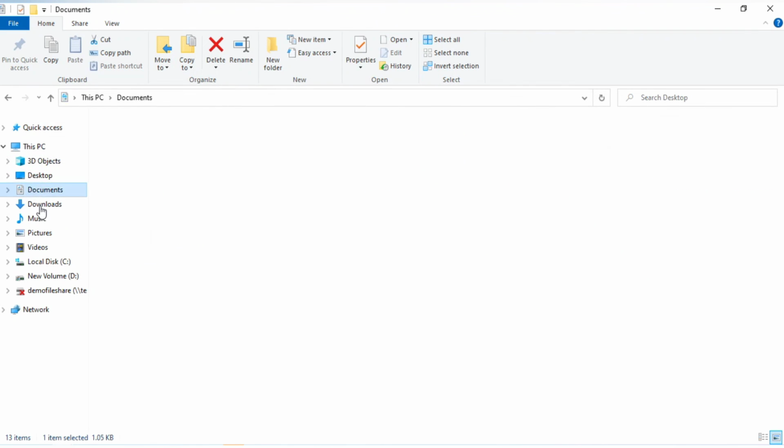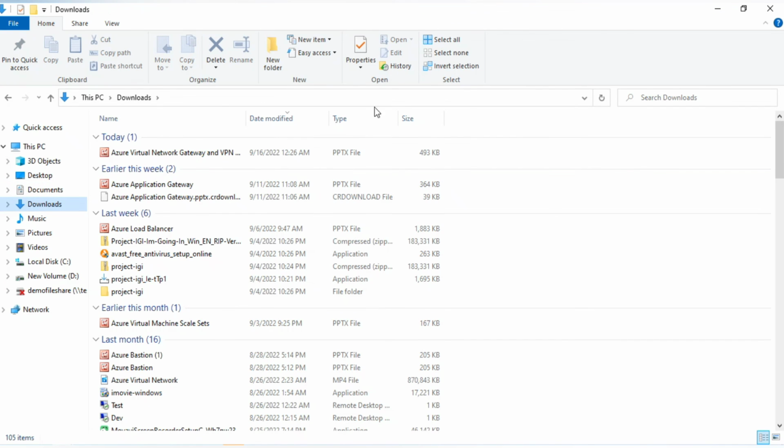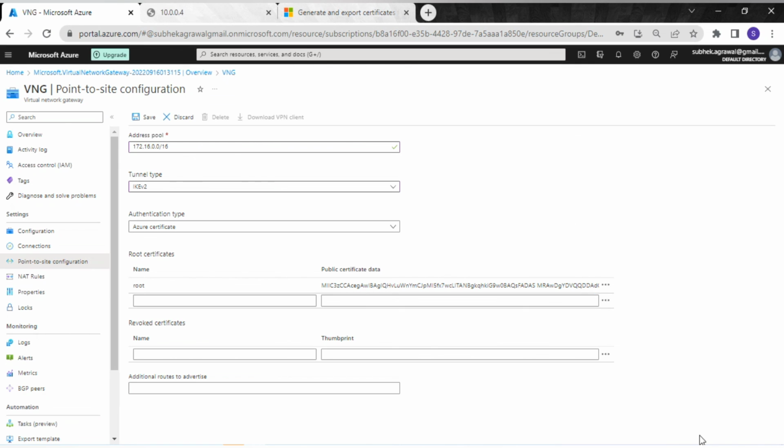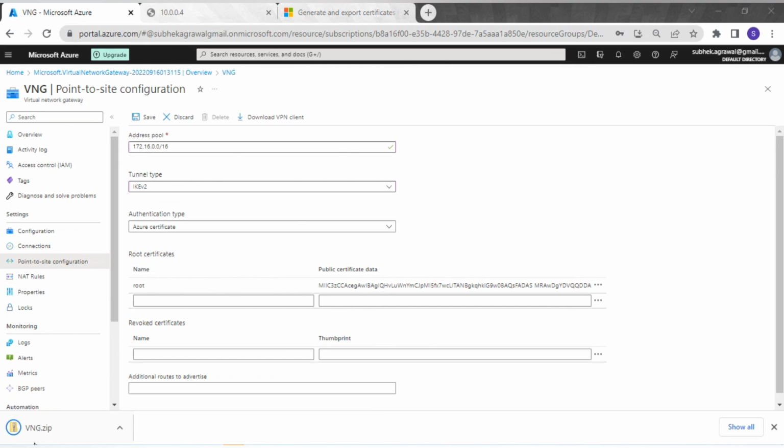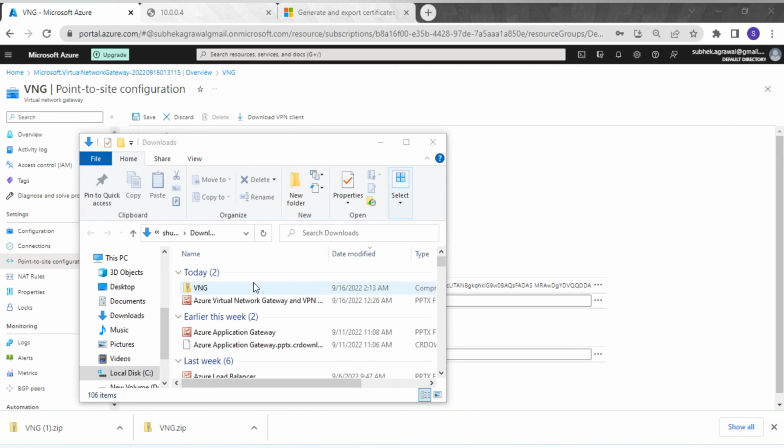So I'll go to my downloads. The VPN client is downloaded. Now I'll copy this client and put it in a temp folder.